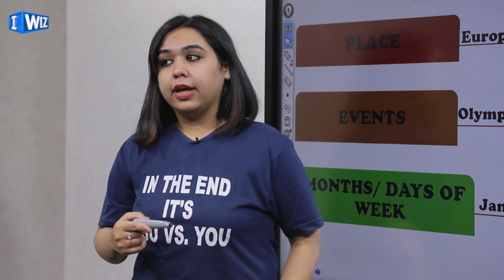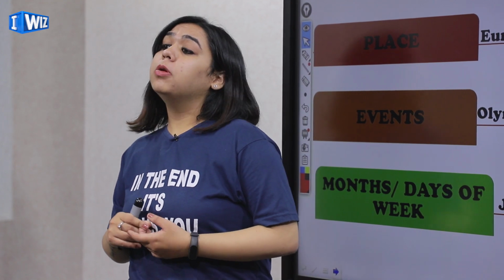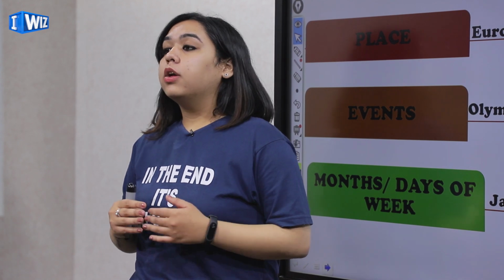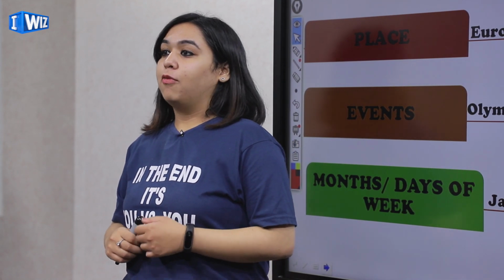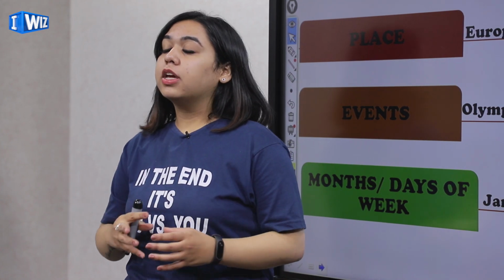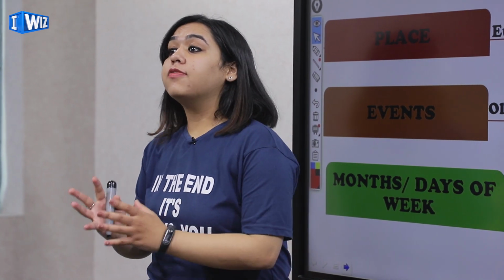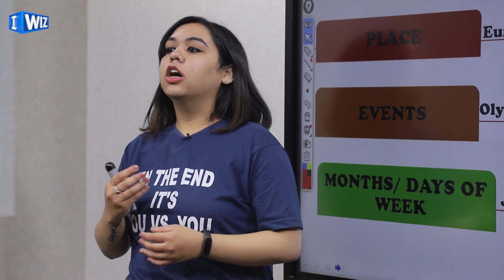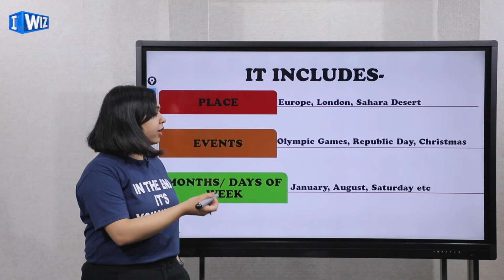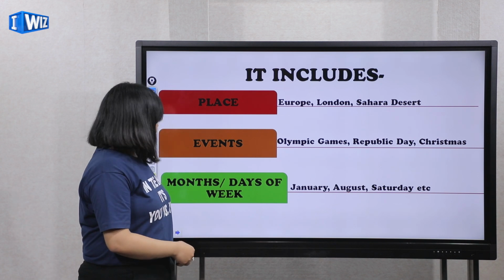Now, again, one more thing. I say that you're going somewhere abroad, let's say. I'll say, when will you be back from there? You say, Mom, I will be back in a couple of months. But what if you specify the month? If you say, Mom, I'll be back by November. Whenever you are giving a name to the month, when you are saying November, again, you are specifying. So it will again be a proper noun. So names of months, days or weeks, for example, January, August, Saturday, Friday, Monday, etc., will all come under the category of proper nouns.